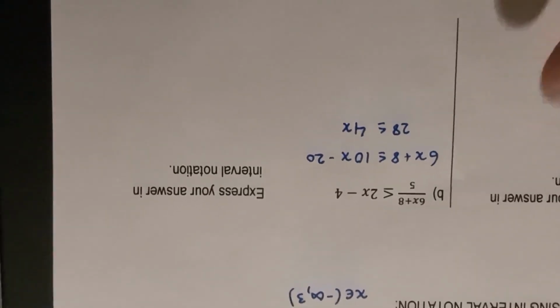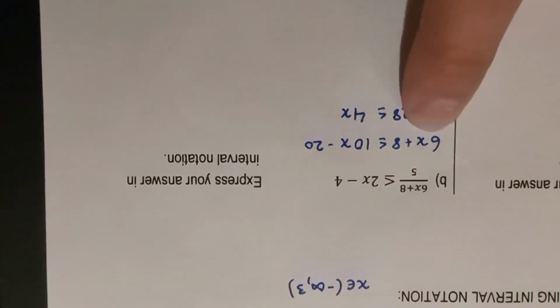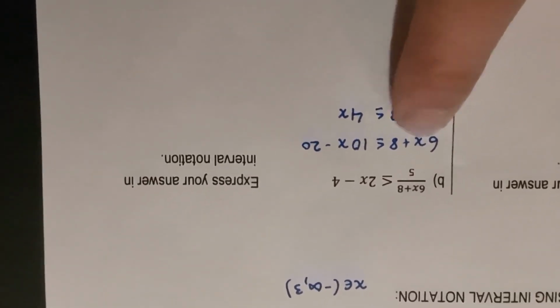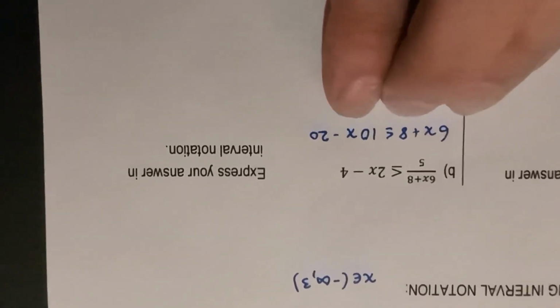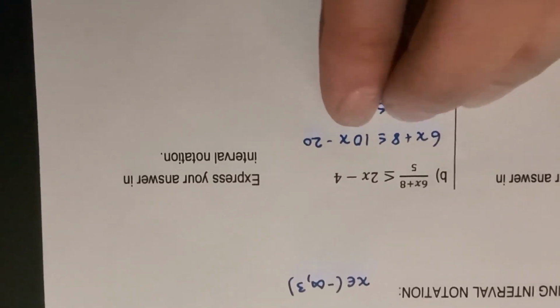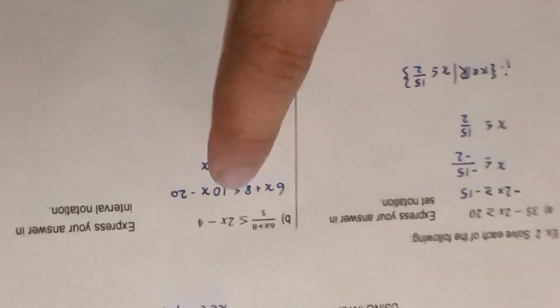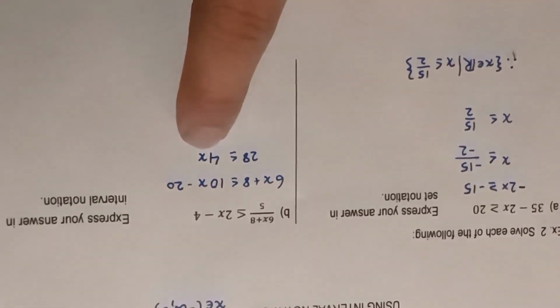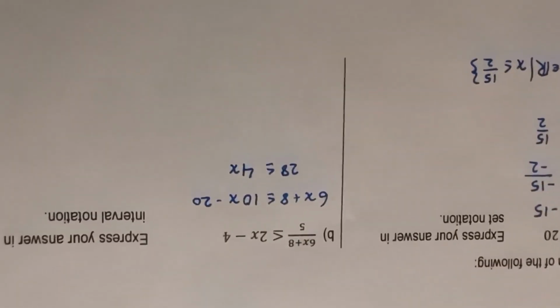For our second question here, I multiplied both sides by 5. So that gets rid of the fraction on the left. Everything gets multiplied by 5 on the right. And so now we have an option. You could bring the x's over to the left side. You're going to get a negative. And you could deal with it the same way we dealt with this one here. Or just bring your x's over to the right. And then we can go forward from there.